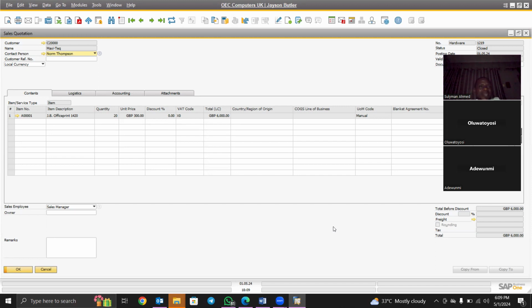So in that case, we are going to prepare a credit note without including quantity. The credit note is not going to affect the quantity because the customer is not returning goods. He is not returning the item. He only complains of overcharge or the discount he is supposed to enjoy.